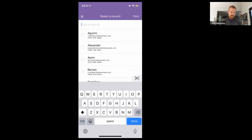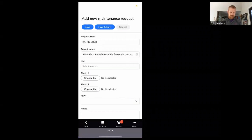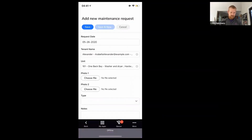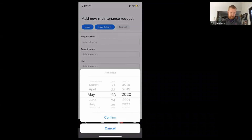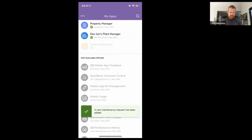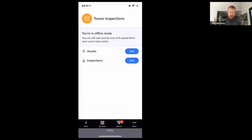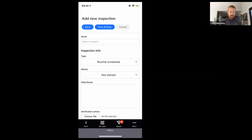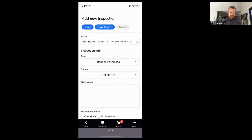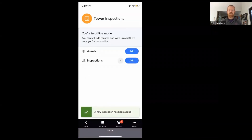So I'm going to select the person here. I'll select a unit, another parent record, great. Save and new. I'll add one more for good measure. Save and new. I'm going to go to another app just to show you a little bit more. I'll add an inspection to this tower inspections app. A lot of mobile companies will go and inspect their towers, and those are in very remote locations. So I'm going to add an inspection. Here's my asset here. This is the type of tower. Great. Save. All right, I think you get it by now.